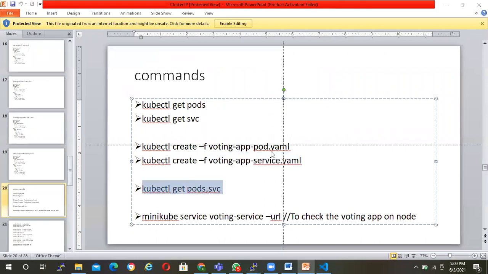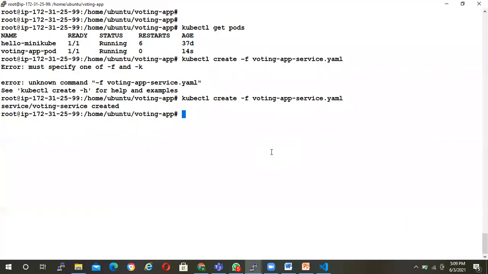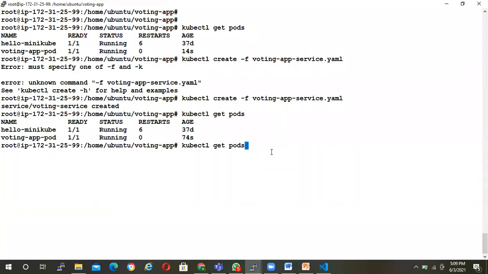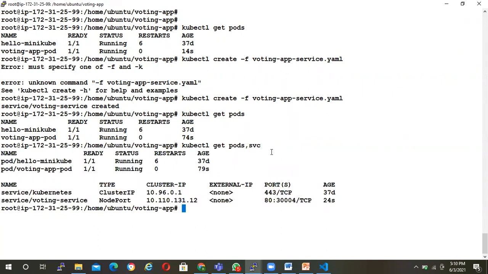Just confirm what it is saying. Create pods. Get svc. So service Kubernetes voting service created, as well as the pods also got created.